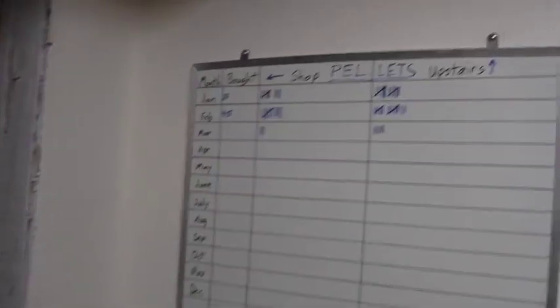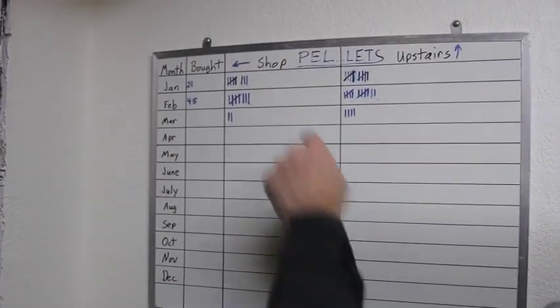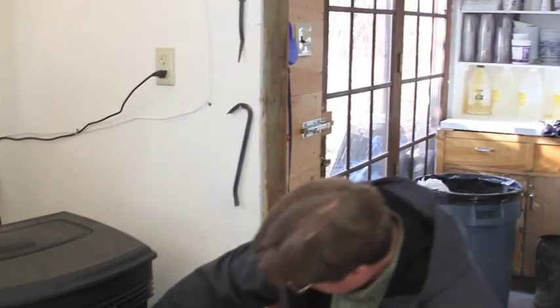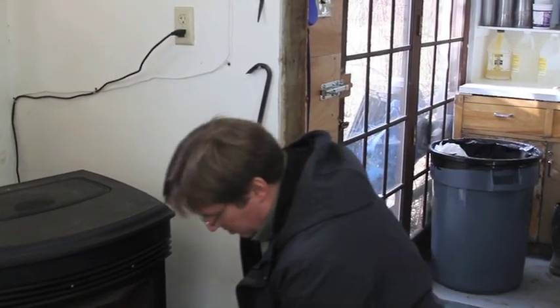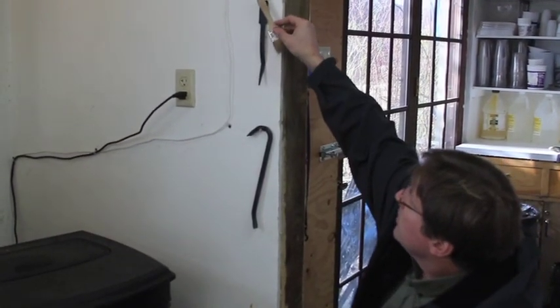This is my pellet tracking system that I've implemented this year. Every time I grab a bag of pellets, I mark them — that's what I've used so far this year. Once a week or so, you open up these little panels and sweep the ash down, or you can just stick your vacuum in here and vacuum them out, either one. The ash goes down into this little tray, and then you pull the tray out and dump it. I dump it in my compost bin — it's just wood ash, you dump it on the ground, there's no disposal issues with it at all. And if you have the little fan running, it's sucking outwards so there's not any ash floating around in the air. It's really clean compared to burning wood.